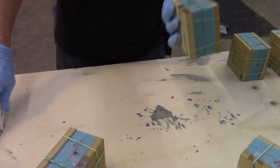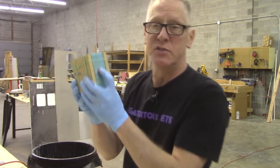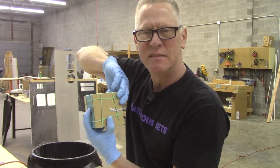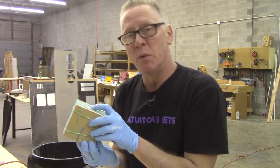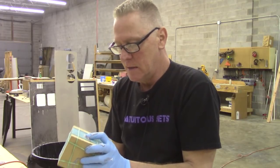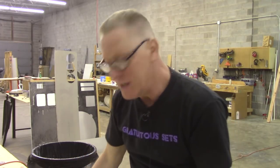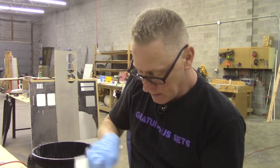Now, just to be safe, I'm going to sit here and hold this guy until I know that it's started to gel. And how do I know that? Anna is pouring the remainder of the resin into the scrap mold to make sci-fi greeblies. And while she's doing that, I am turning this thing over. When the remainder of the cup starts to gel, she will let me know. And that tells me that I can take my fingers off the holes, which should just take a few seconds.